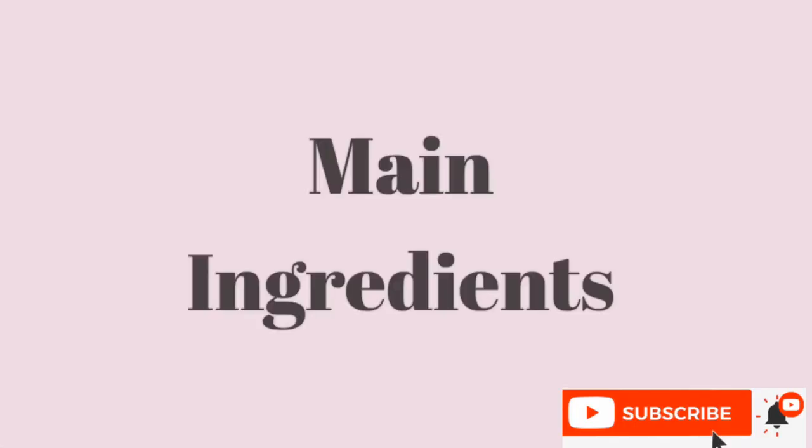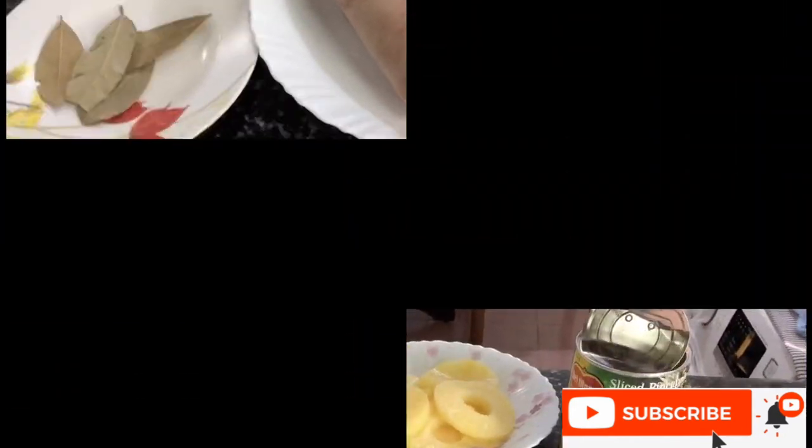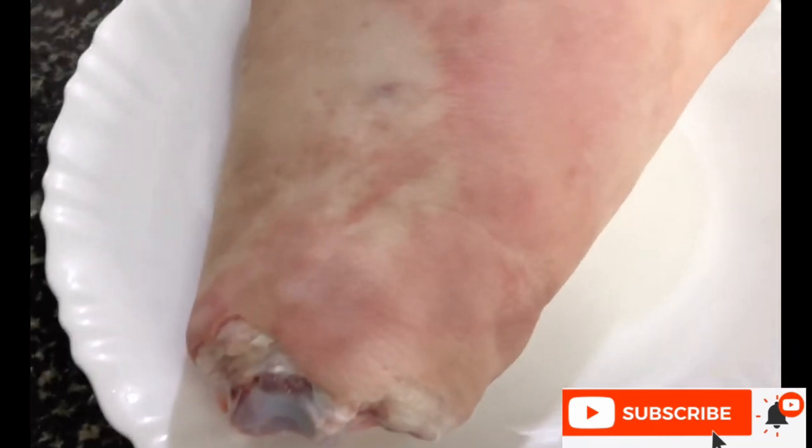Show you how to cook pata tim. Okay, so let's start with the main ingredients. Pork leg or the pata.